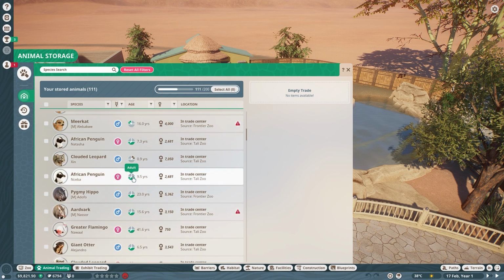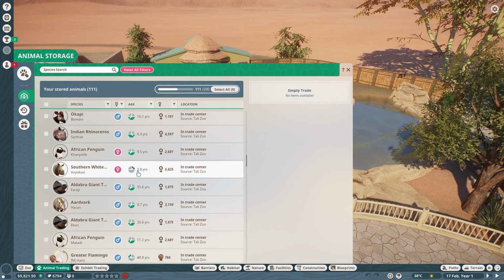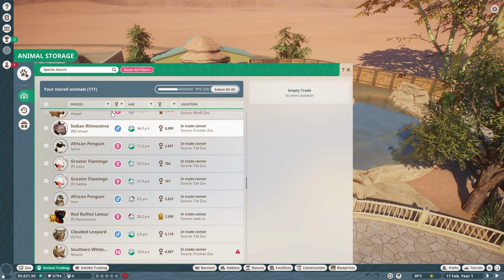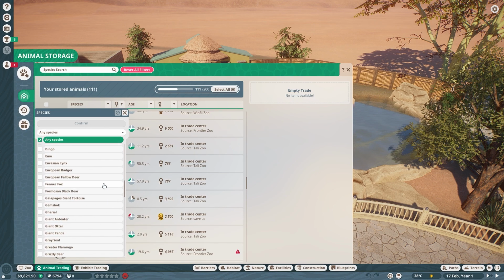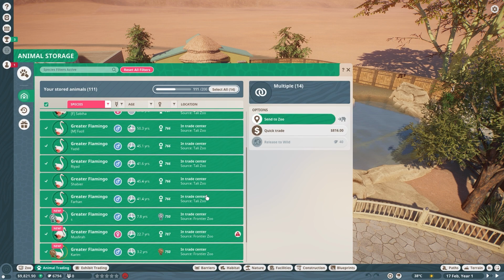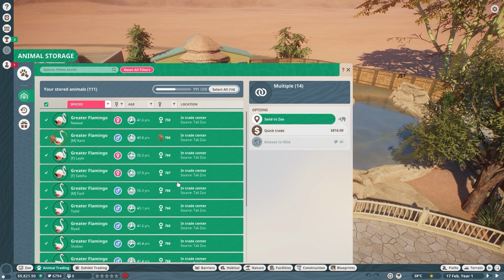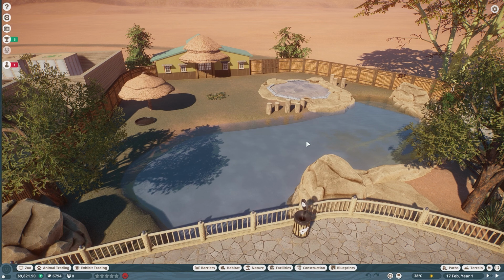Oh, I did not realize that I was going to have animals for my other franchise zoos, even though the other franchise zoos are no longer a thing. Okay, well, that's cool. Let's see how many greater flamingos we actually have then. Because I probably have some from other... Oh, yes, I do. Oh, my goodness. Okay, well, I have a lot of flamingos then. I guess, do we just put them all in the zoo and see what happens?